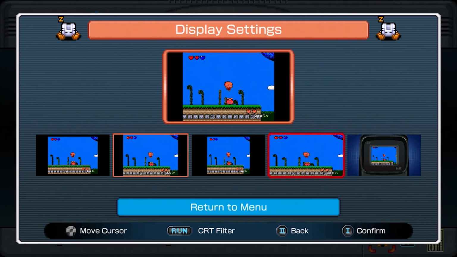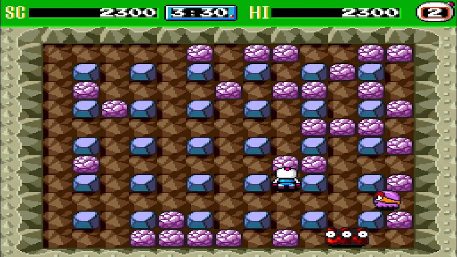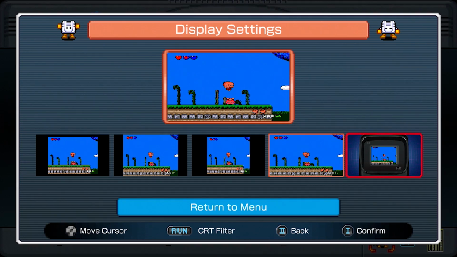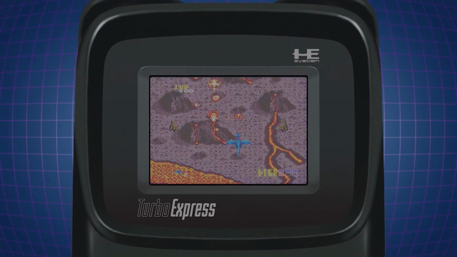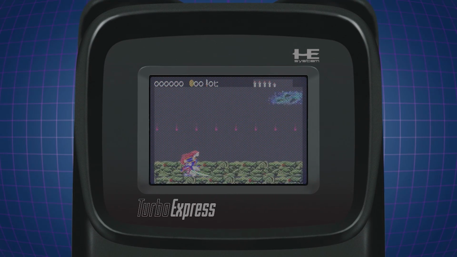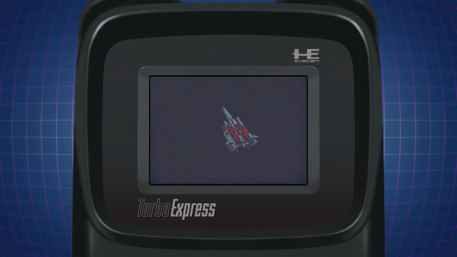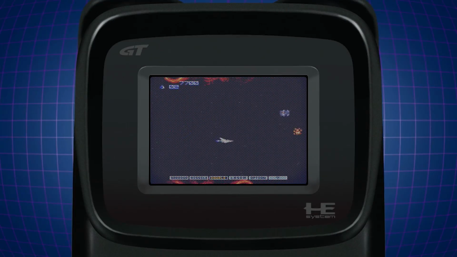And of course, you have the 16:9 stretch that just fills up the entire screen with the stretched out game. There's a really cool overlay of the Turbo Express, and it shrinks down the screen and puts a filter on it. It's definitely more of a novelty. It's fun to look at, and it's like, hey, that's pretty neat. But I can't think of anybody who would actually want to play a game seriously using that. It's just more to bring a smile to your face.